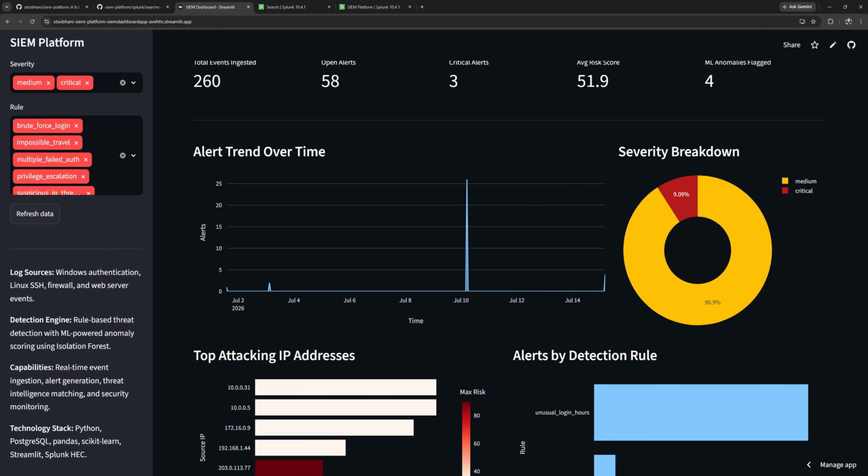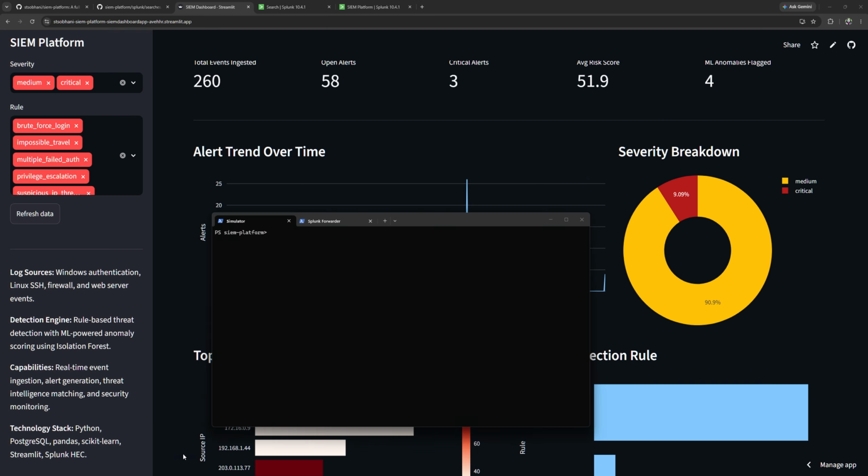So now I'm going to start the simulator. Within this, I'm going to go into my simulator and run this Python script, which runs the Python file that is included in my GitHub repo. I'm going to keep it running, and this is basically simulating events. I can stop it whenever by pressing Control C. So I'll just wait over time.